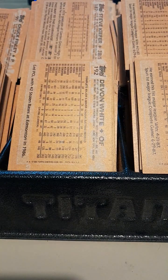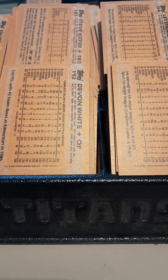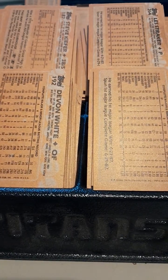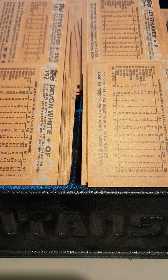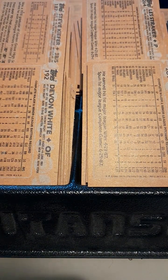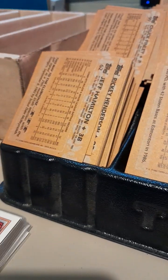Good morning, this is Chris the Old Guy, and today we are going to be going through that 88 Topps box — a flea market box. As you can see, I have quite a bit of work out for me to do. Hopefully I can make two sets with what's in here and pick out a couple of cards that are extra or missing. I have quite a bit of 88s. I wanted to show what I got in the box that are probably worth some cash.